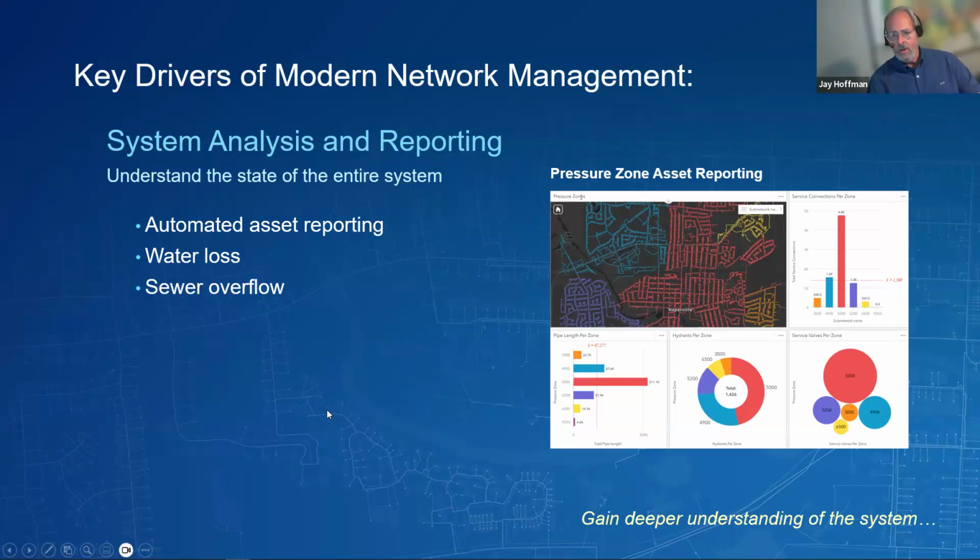Another one is water consumption. If you're seeing up north in your area, that's a more affluent area, and you see a lot of water users, you know that, hey, these homes have a lot of pools, so they're going to use more water. You can create heat maps and things of that nature. So the system analysis tool and reporting is very telling.